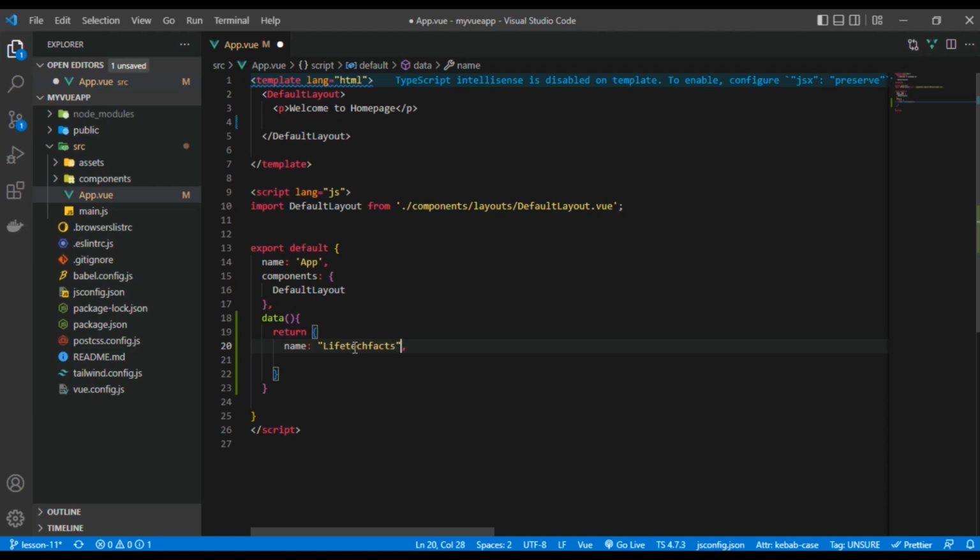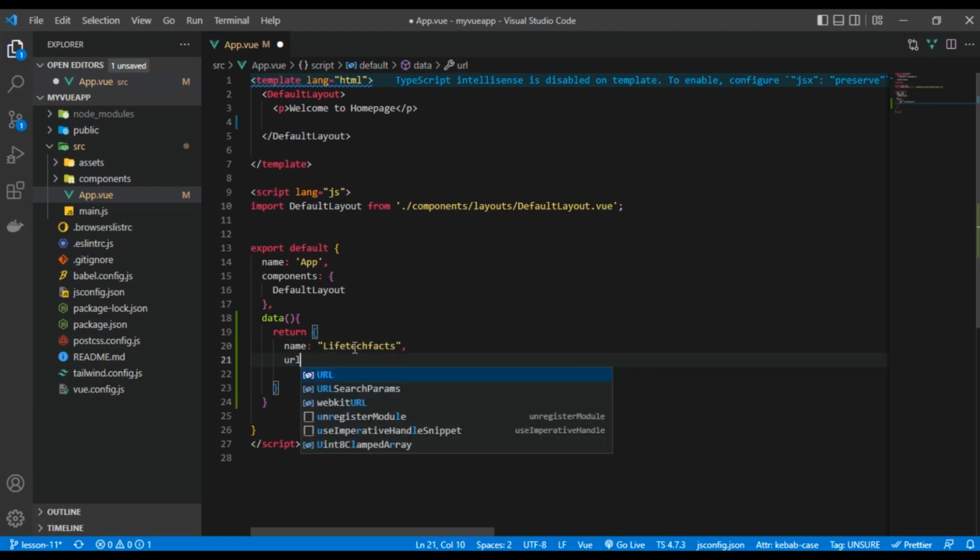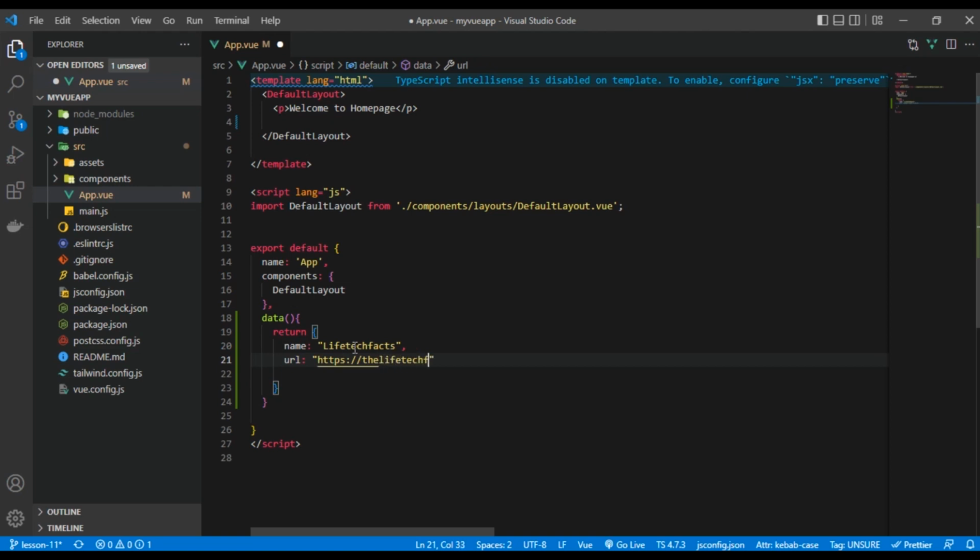And then another thing we want to return is the URL, which is HTTPS, and then livetechfacts.com. All right, so this is the name, and then we have the URL right here, and this is basically what we're returning. We've learned how to output that dynamic value.